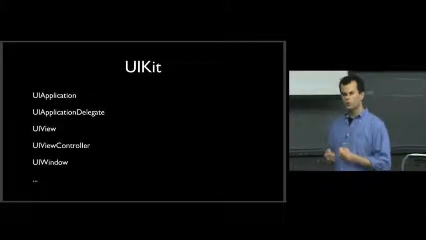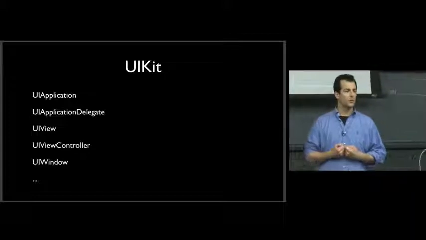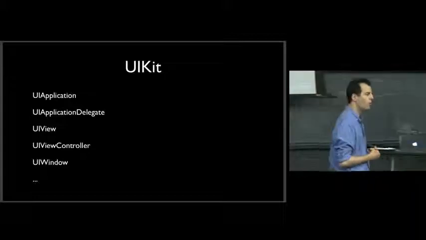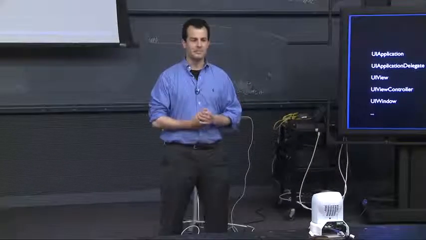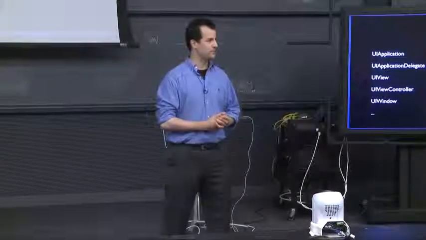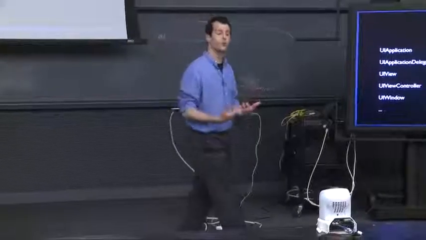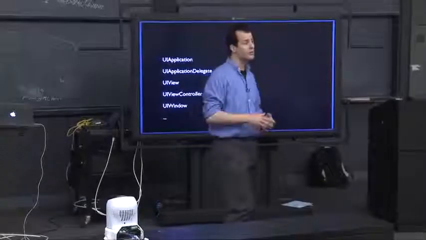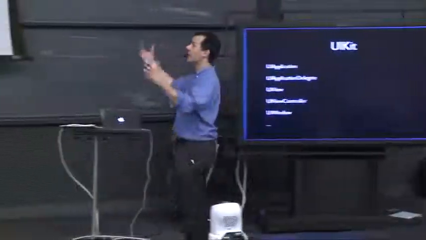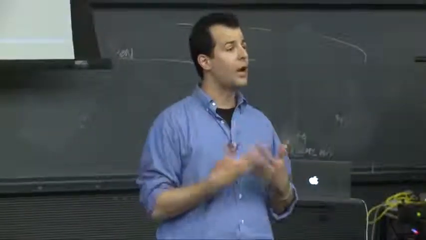But UI application delegate is a class that we spent a little more time talking about. And what is that class's role when you create an iOS app? Use it in a sentence that makes it sound like technically you're comfy with what its role is. So it's where you put your code, or at least the first entry point. You wouldn't put your code in main.m, but rather you might first put it in the UI application delegate. And conceptually, it's to this class, or an object thereof, that control of your application is delegated or passed. So he's now the guy in charge.